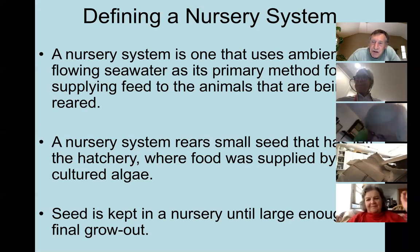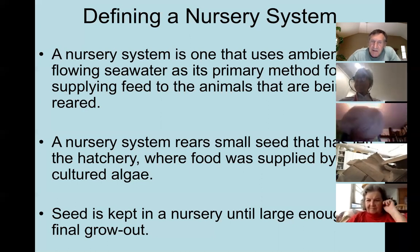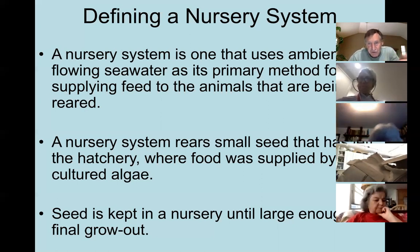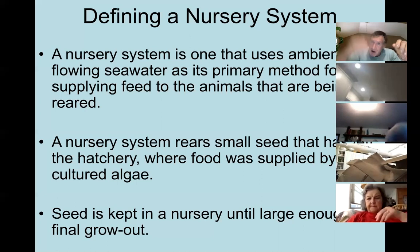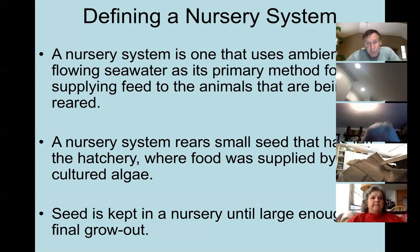The algae concentration has a really high concentration in the spring, and then in the summer, a lot of times the microalgae concentration really kind of dips down and you'll see macroalgae start to grow and use the nutrient. And then in the fall, that microalgae concentration comes back. So this natural flow algae concentration part of the equation is dynamic. And we call it bimodal. High in the spring, high in the fall, bimodal. So those are the times of year where you're going to see tremendous growth. Right now is one of them.